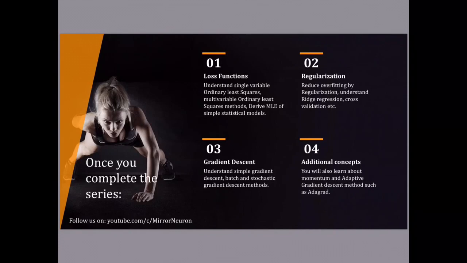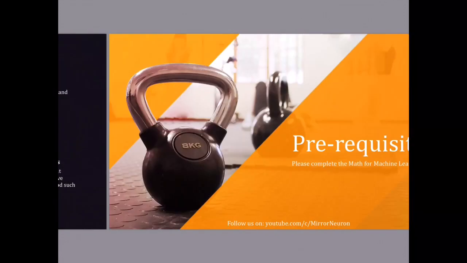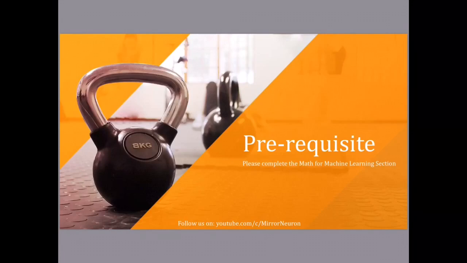You will also understand gradient descent, more about the batch and stochastic gradient descent methods. In addition to this, you will also learn about momentum and adaptive gradient descent such as AdaGrad. But before we continue, please complete the Math for Machine Learning section. If you haven't, just check the playlist in our channel.